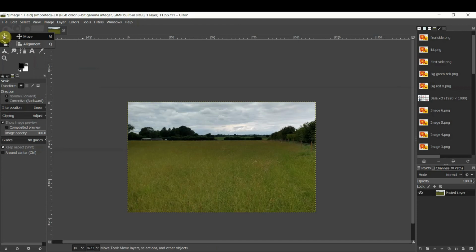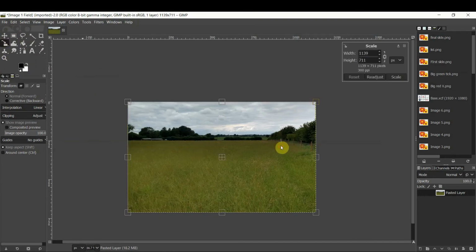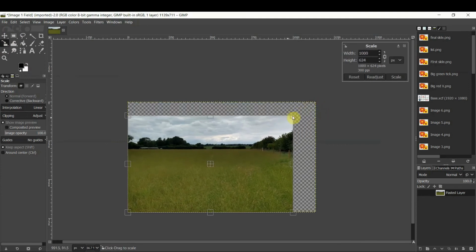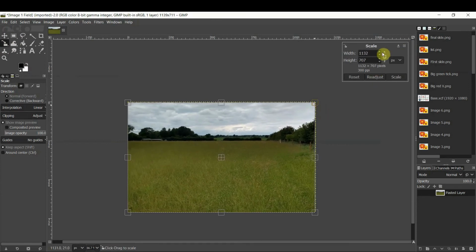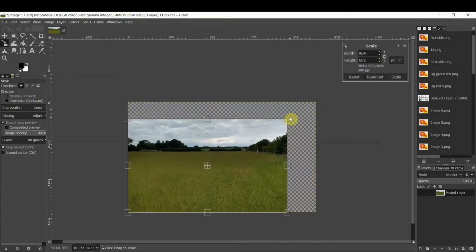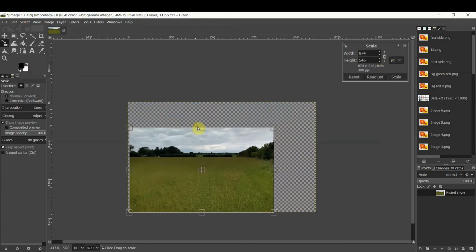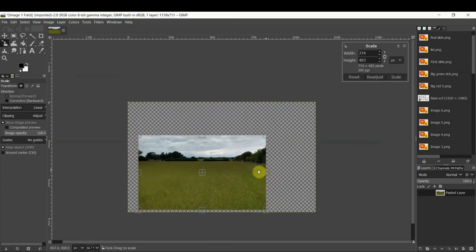There are other ones, so here you can right click and then you can get the alignment mode. You can do multiple different select types, but for the moment don't worry too much about that. We're just going to scale the image. So now we've got our scale tool selected, we're going to click on the image, and this brings up this menu which controls the scale. We've got multiple different options. At the moment they're linked, and linked means it's got a fixed aspect ratio. So as you can see, if I try and increase the height, the width changes as well, and same for the width, the height changes.